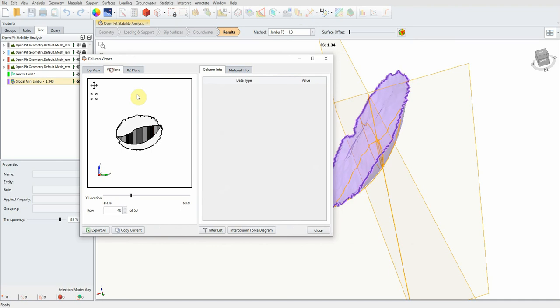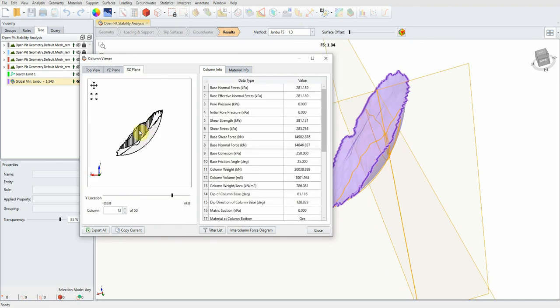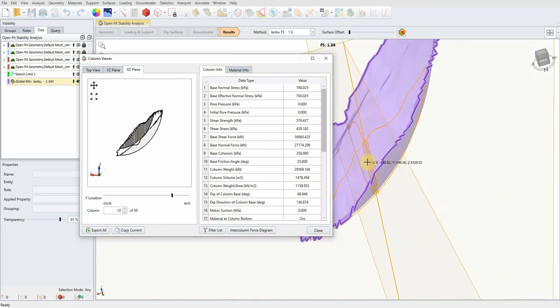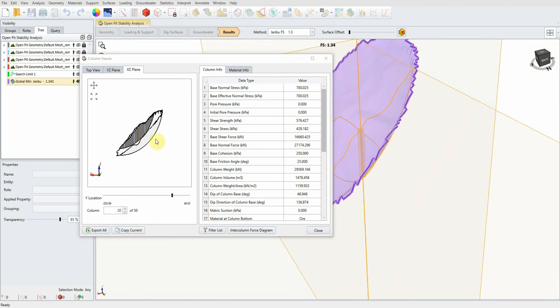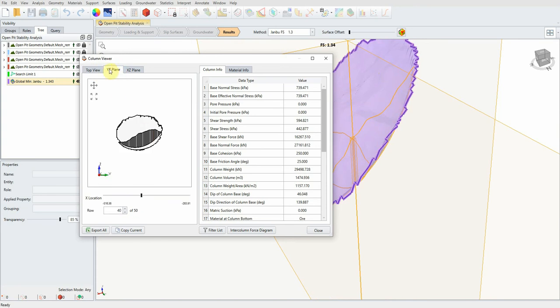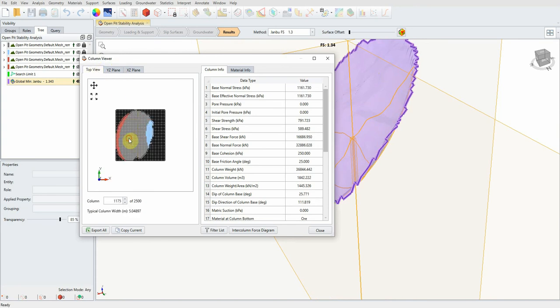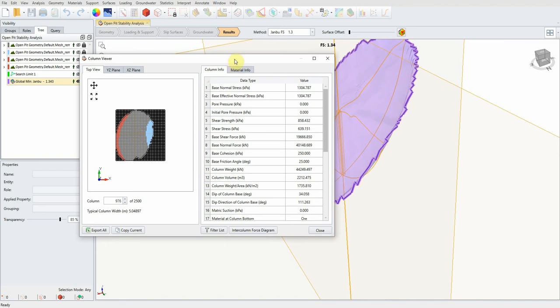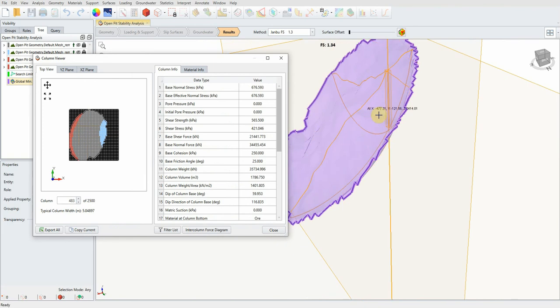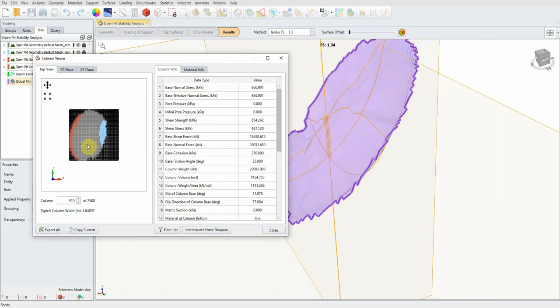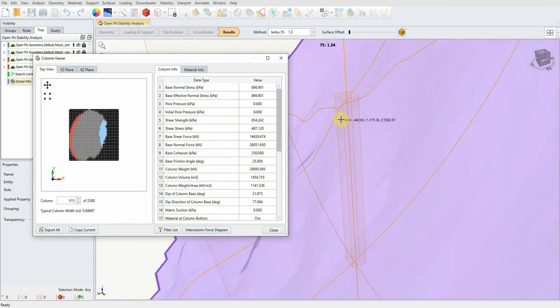now you can see and choose which column you want. And again, this is not a slice. This is a column. If you zoom in, you will see it is a column, and this is the section. You can choose a different section, any location you want. For example, by clicking here, you are changing the slip surface in this window, as you can see. So if I zoom in, you will see there is a column.